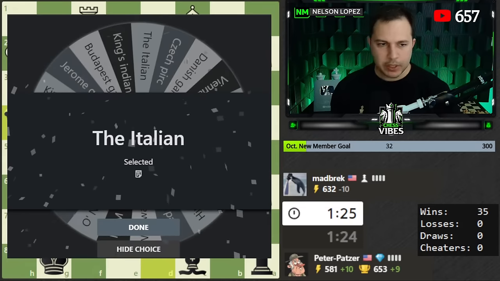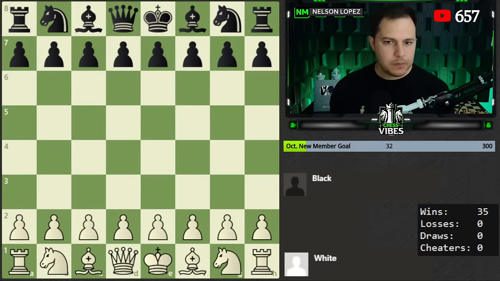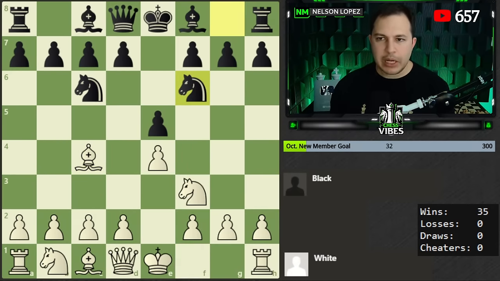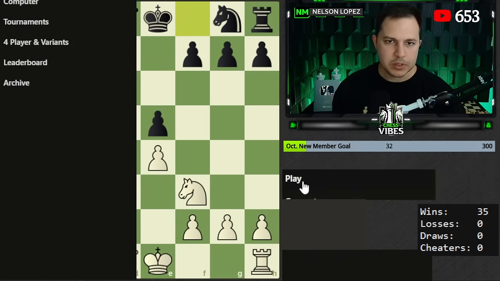The Italian. Okay. Italian game. For anybody who doesn't know what the Italian is, here we go. e4, e5, knight f3, knight c6, bishop c4 is the Italian. And then usually black either plays bishop c5 or knight f6. On knight f6, knight g5 is pretty common. Also d3. And on bishop c5, I think c3 is the most common move. So I'm going to go with knight g5. So these will be my first four moves. One, two, three, four. Okay. I think that'll be the most interesting.